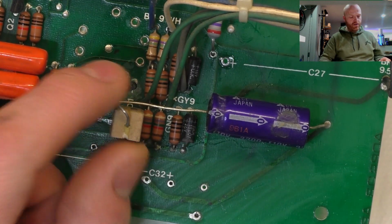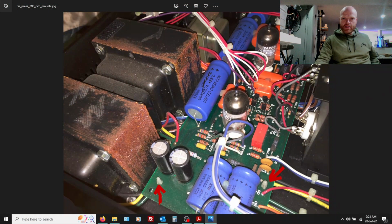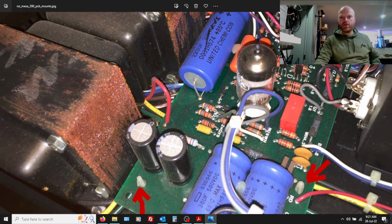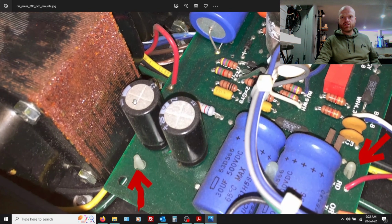But yeah, it could be done a lot better than this, and I think we're going to rework that area. So you can see in this photo here, zoom in. Looking at the date code on the caps, that's year 2000, 31st week. So some point at the turn of the millennium, they decided to increase the amount of filtering.